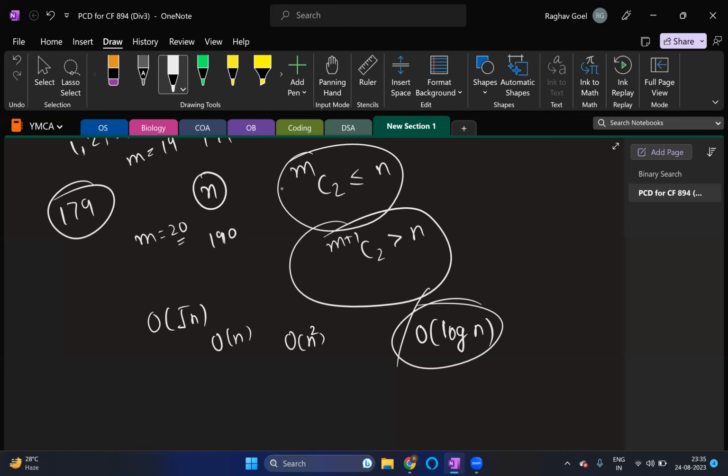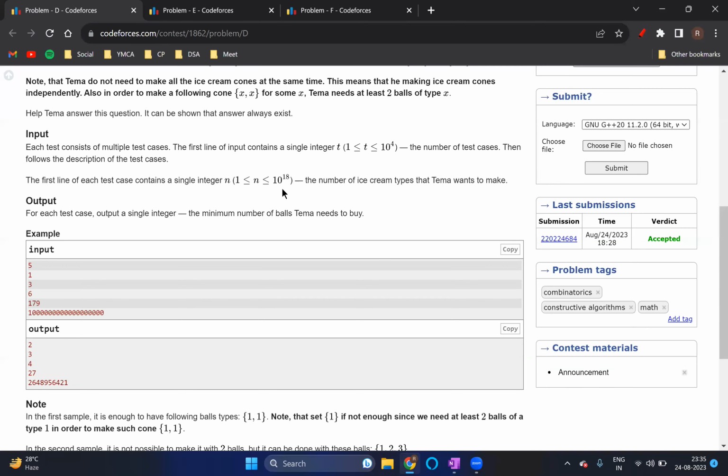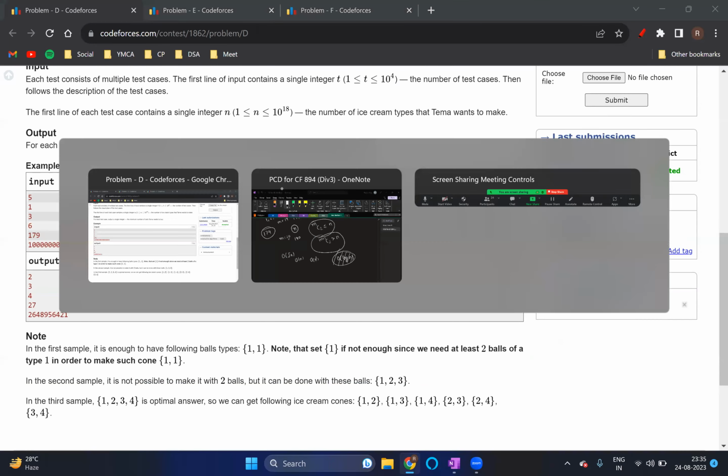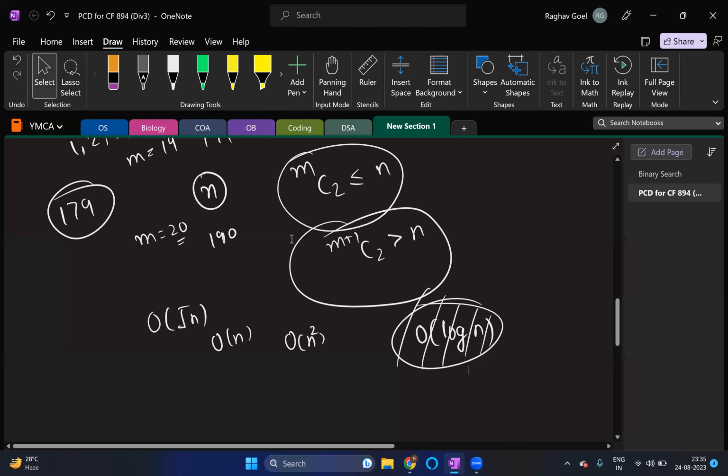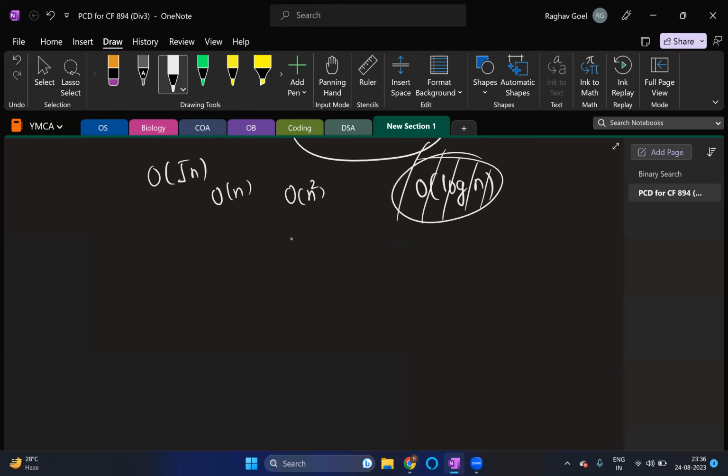So only this much can give you some idea that the problem might be done using binary search or some mathematics, either with something like big O of 1 at the end or big O of log n, or with binary search. This is something at least you should think about whenever you see a test case like this one.